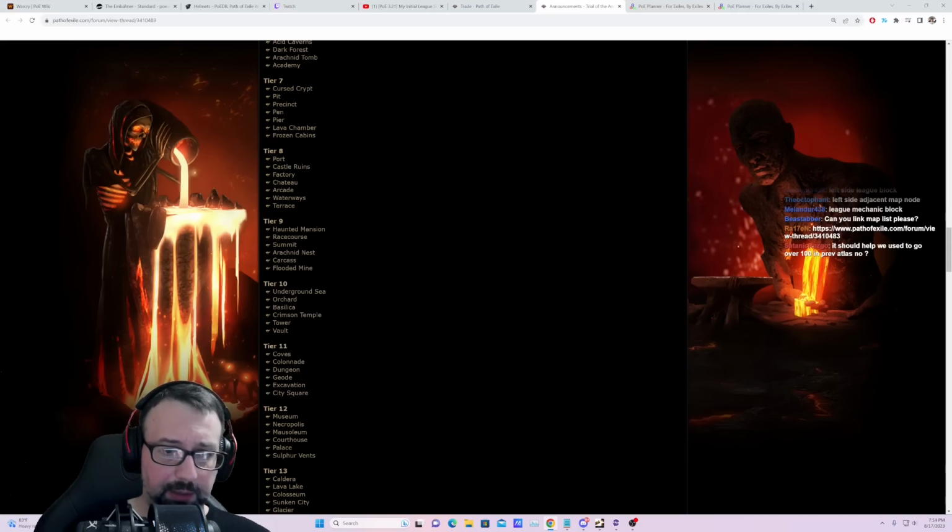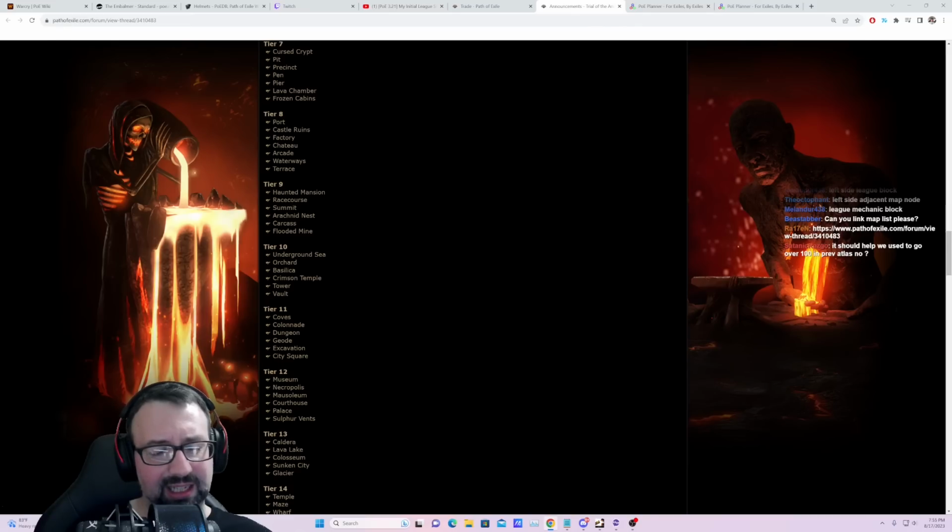Tier 9, we got Carcass, but the boss rushing is impossible there, so it's a terrible map. Haunted Mansion's in here. I can't remember exactly how hard that map is. I don't think it's great for trying to rush the boss and finish quickly. But anyway, maybe that's kind of my first candidate here. It's Haunted Mansion.